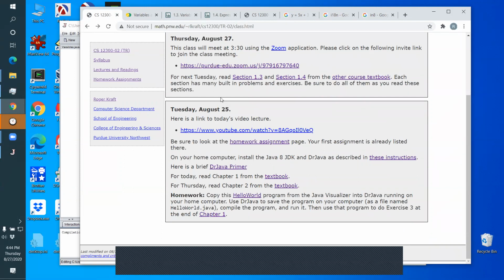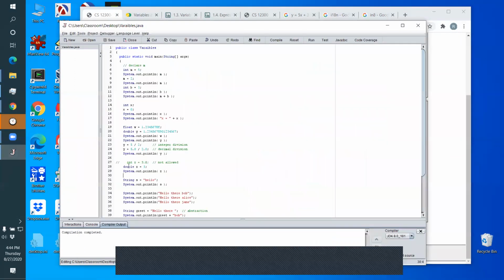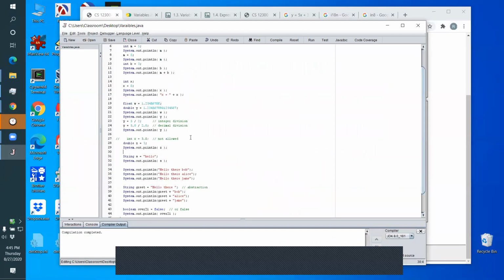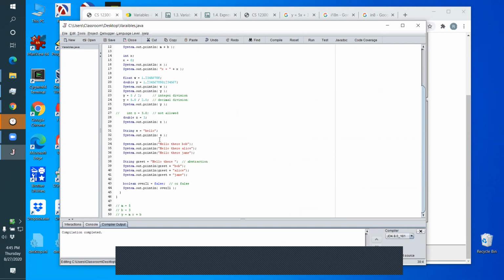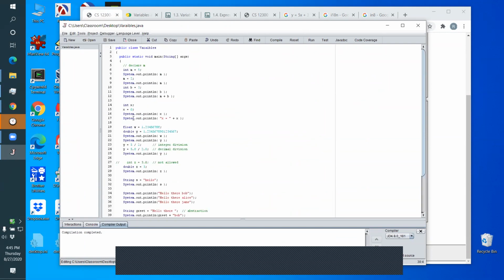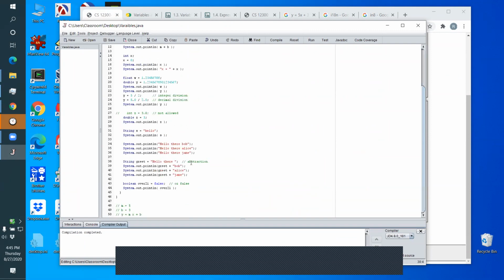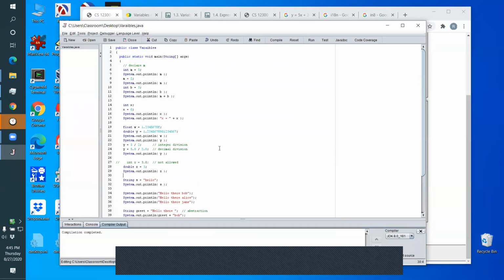And if you have any questions at all, please write. This example we did in class, I'll put it up on the course website. This bit of code here, I'll make it available on the course website so you can look at it. You can go back and look at the video. You can go look at this example if you want. If you have questions, send me an email. If you're still having trouble getting Java running, send me an email after class and we can meet and try to get your computer working.